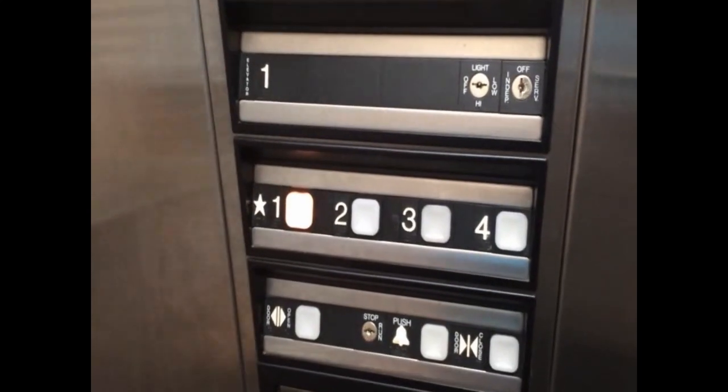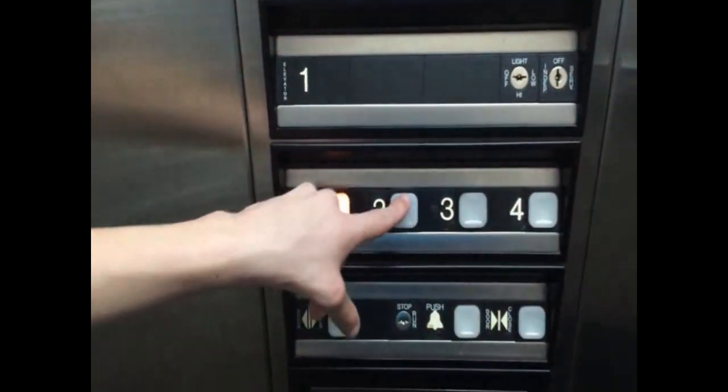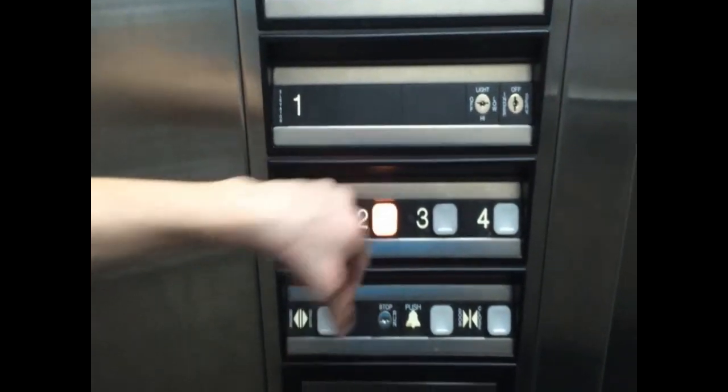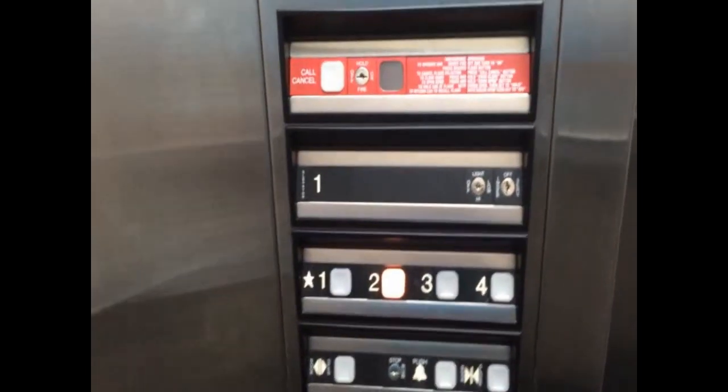I'm going to watch the light go out. We're going to end back at two. Yeah, we can. We can end back up on two. Is the door close button going to work? I don't think it did. Does the door close button usually work on these? I'll watch the light go out and then get a coffee on the way out. I think it does sometimes on Dovers.